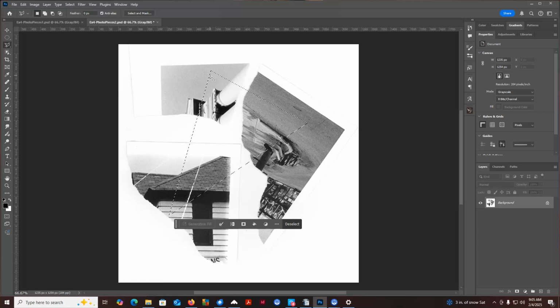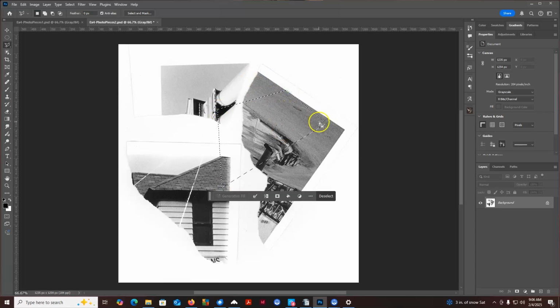Now, if we go back to when I said for deselecting, you want to get used to using a keyboard shortcut like Control-D, or Command-D on a Mac. I said there was a tool that might cause a problem with that, and this is that tool. If any other tool in the selection area is active and I just click out here, you'll see it deselected it. However, it put another point, which will cause me to have to do another one. I'll deselect, but then it puts another point, and you just don't want that to happen. So I usually get used to hitting Control-D or Command-D on a Mac.